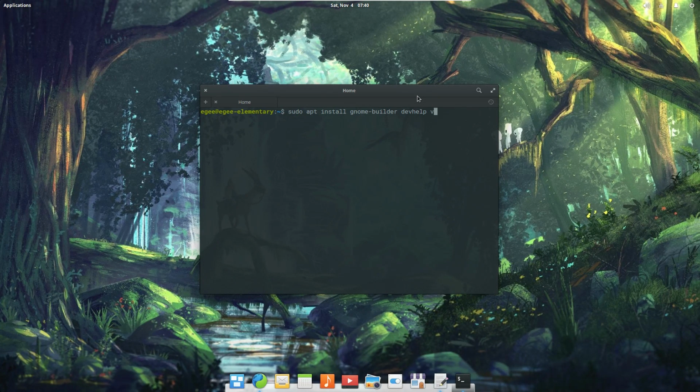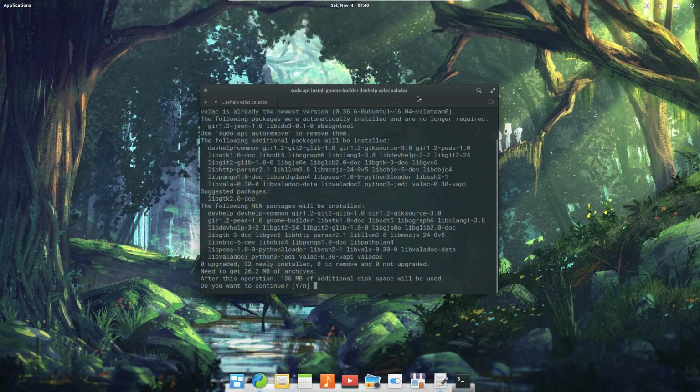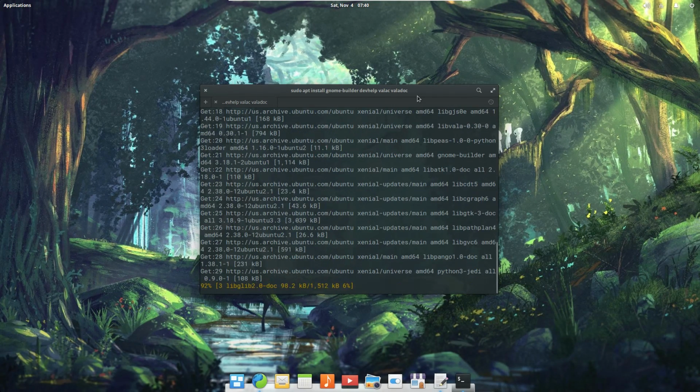Now for this video, I'm going to assume that you already have the proper Vala and GTK libraries required to start your development. So here I'm going to install Gnome Builder itself, also a package called DevHelp, Valac just in case, and Valadoc. A really cool thing about Gnome Builder is it has a lot of built-in API docs, or actually what it has is a built-in web browser that points straight at the API docs online, but still, it's really cool.